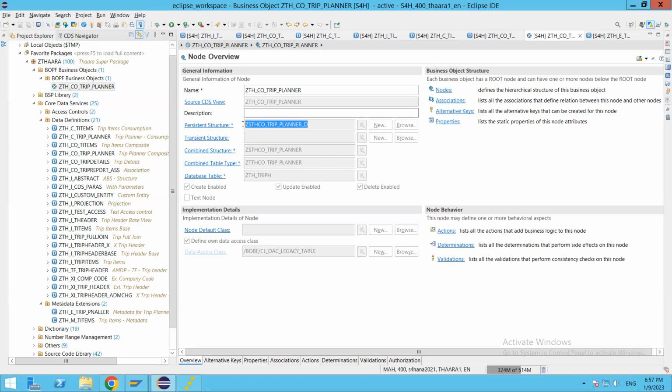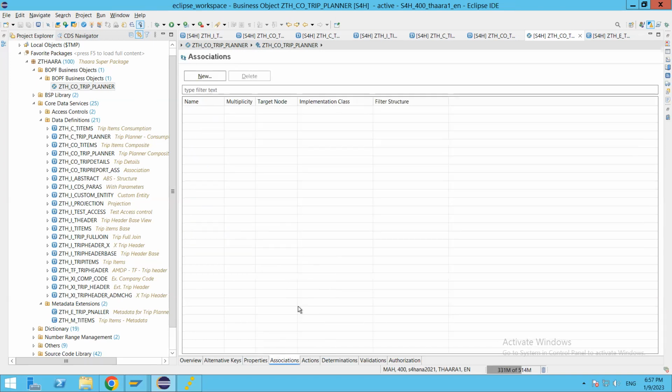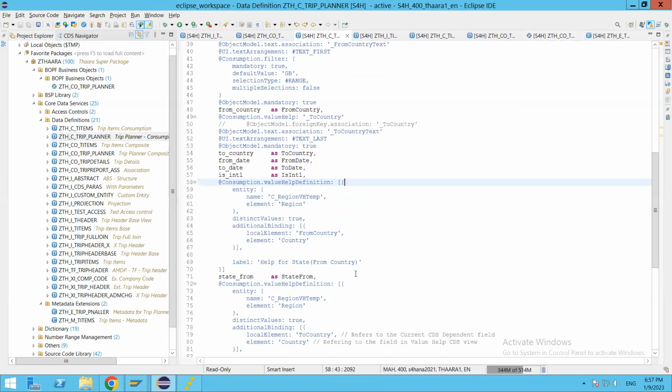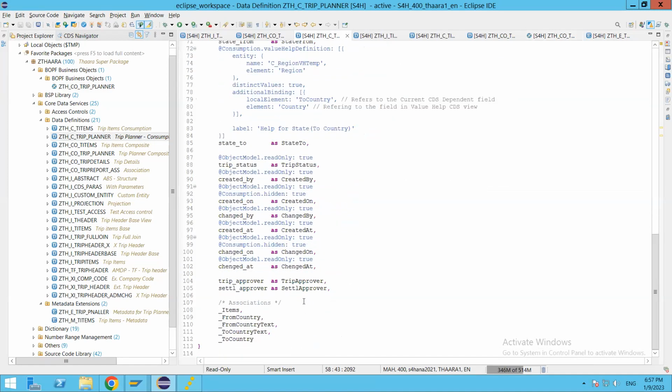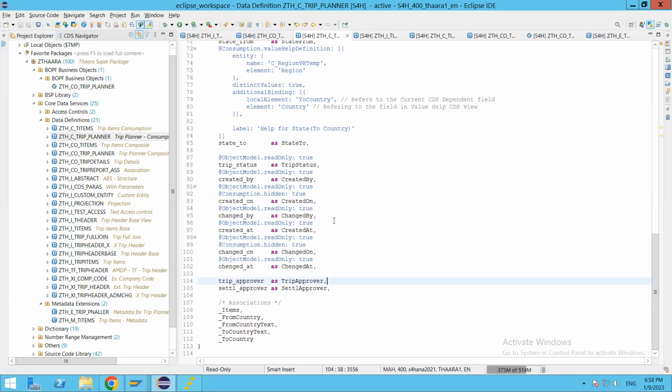So the framework will create those structures and lists as part of the properties here. And if we have any associations, all those associations will be displayed here. You might be thinking about the associations that we have mentioned are used on our consumption, but please be mindful that the transactional layer is not above the consumption.